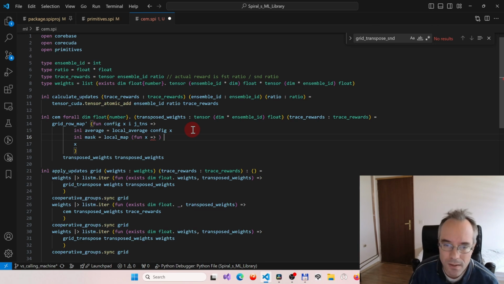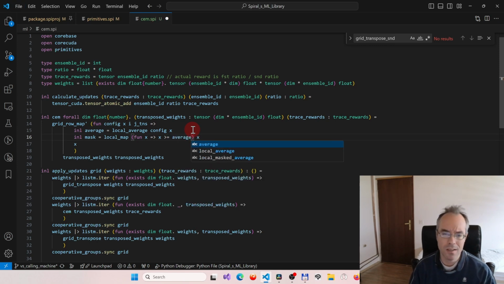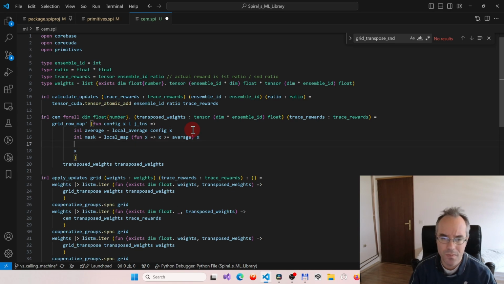We have to pass in the x, of course, and if x is greater or equal than the average, then these are the winners. So we have this mask. This is a tensor of booleans.